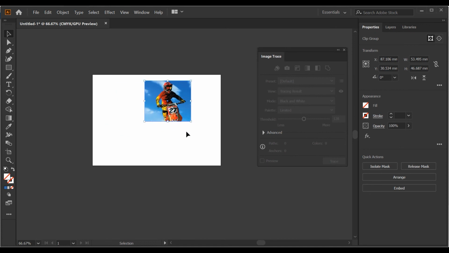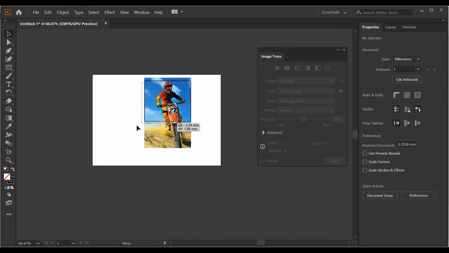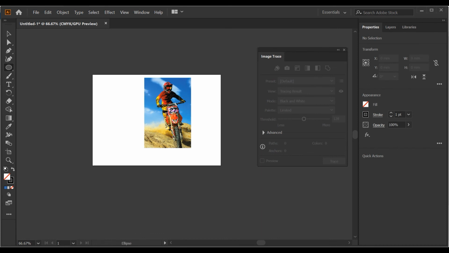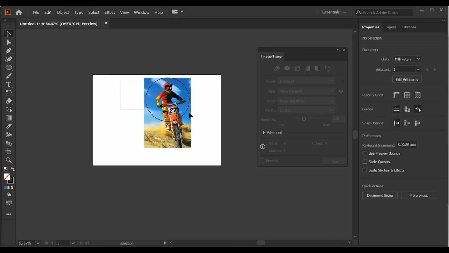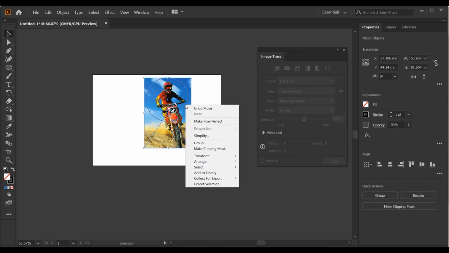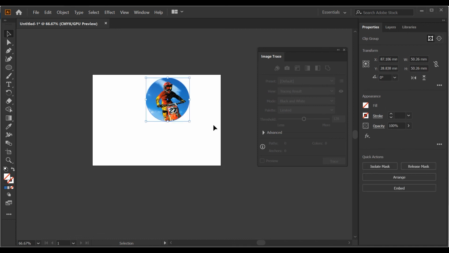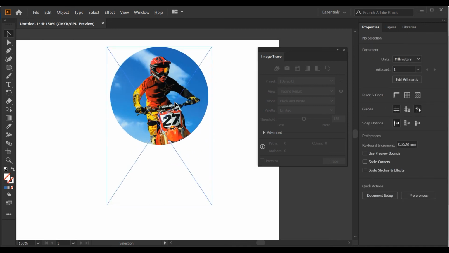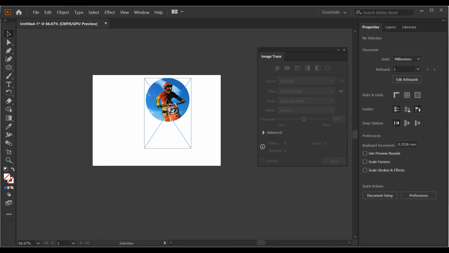It doesn't have to be a rectangle only, it can be a circle. So if I want to crop out this portion again, select both of them, right click and make a clipping mask. That is how we can crop out a picture by using the clipping mask.